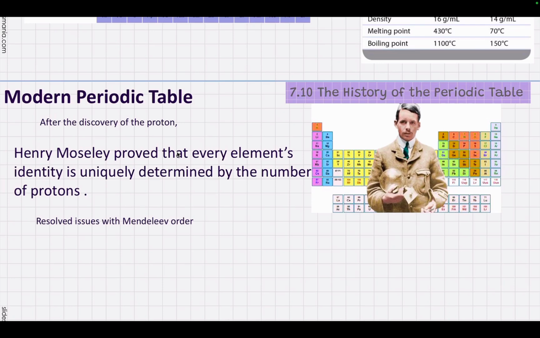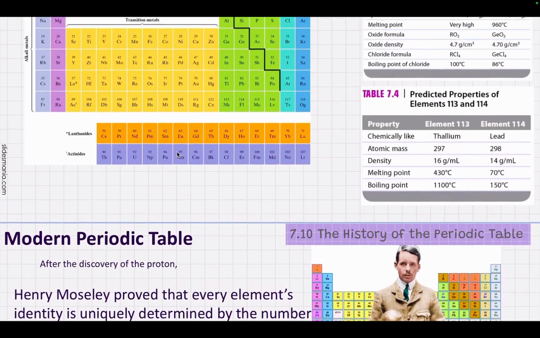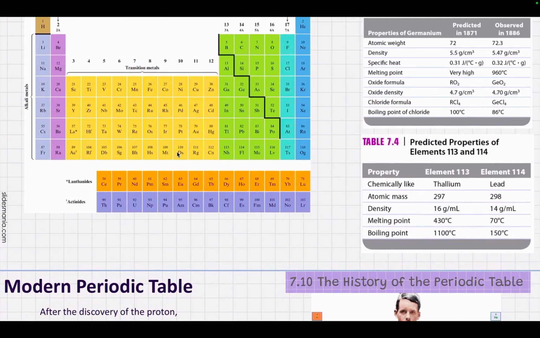If you look at the periodic table carefully, you'll see if it were to go by mass, it would have been a little bit different. In fact, argon and potassium would have been in switched spots, and that would not have made sense because potassium violently reacts with water. It's not a noble gas, so it would not fit chemically into that noble gas group. Similarly, argon is very unreactive and it wouldn't fit very well with the alkali metals.